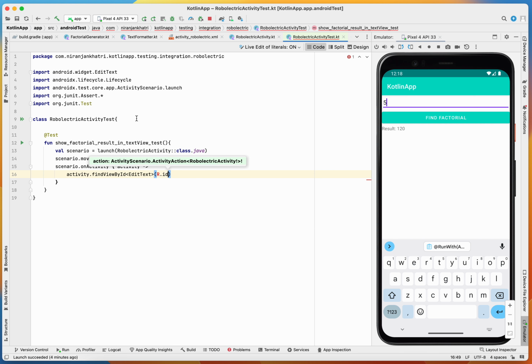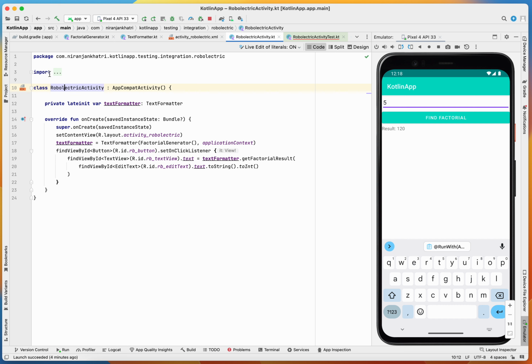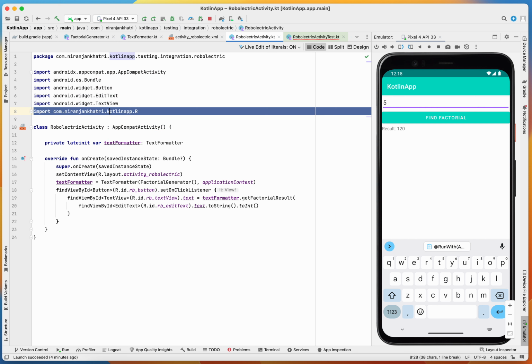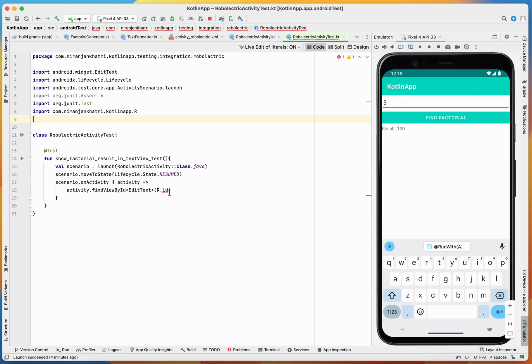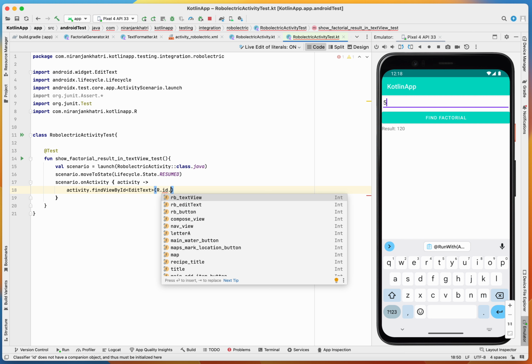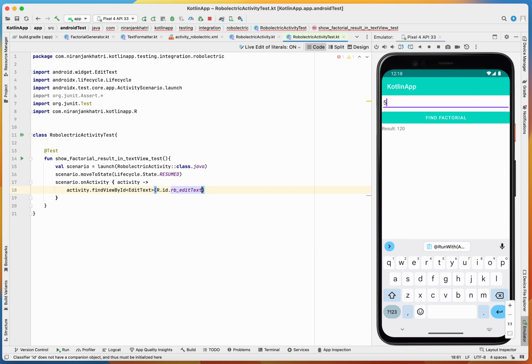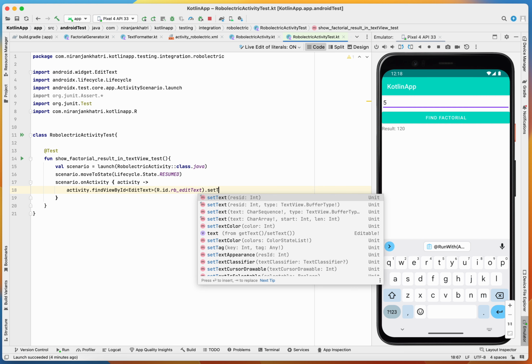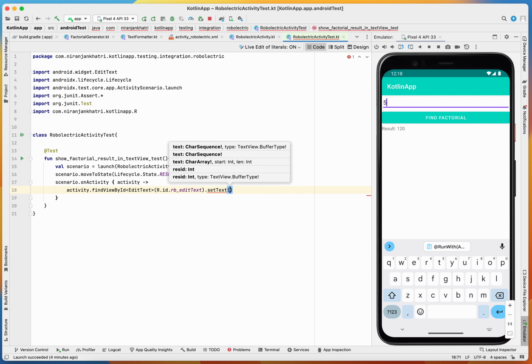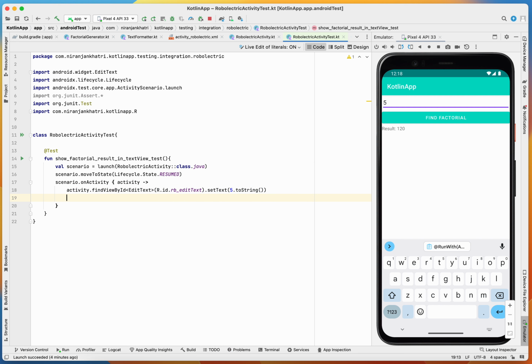I'm not able to get the id, so let's get the necessary imports. So it's edit text, then we set the text. Let's try to run with this simple input of 5.